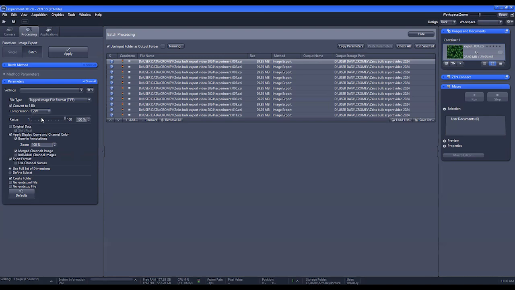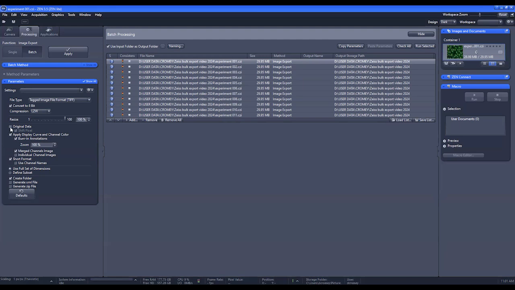If you need to resize the images, you can do that here as you're setting things up. If you choose original data, and I'm actually not sure what shift pixel means, that will give you the raw data, or you can apply your display curve that you've perhaps set up in ZEN when you've looked at the image.